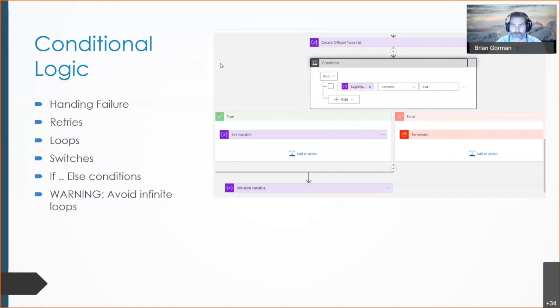So you need to be careful to make sure that you limit the retries. And I've even done things which are kind of wonky, but put a check on the loop itself. The loop does have a maximum count of iterations, I think, that you can set directly. But I've done things like a counter variable. I just said if this counter variable in a condition is greater than 10, exit the loop. We're done. Something went wrong.